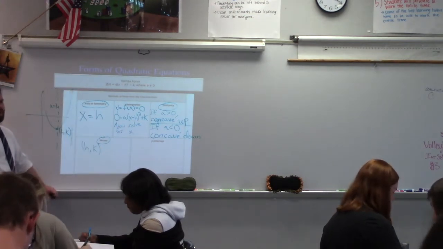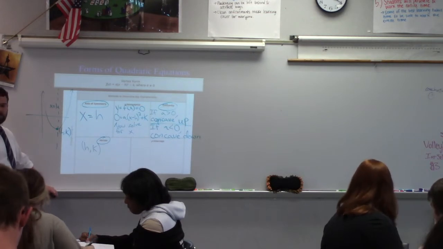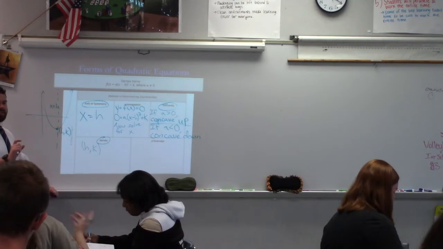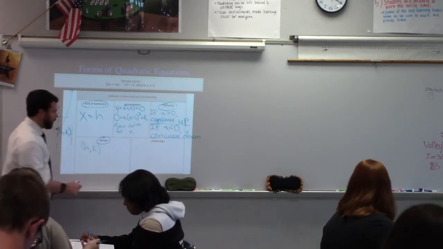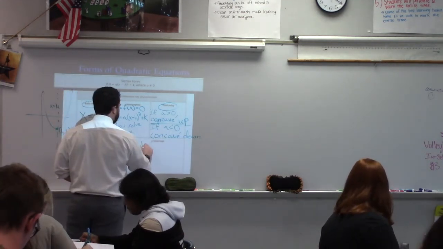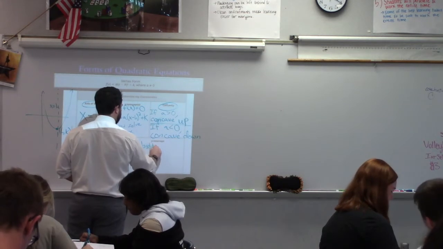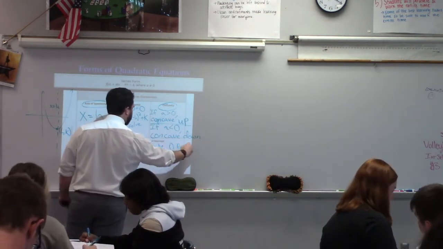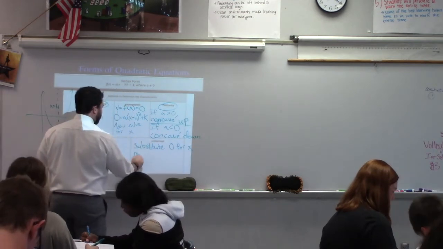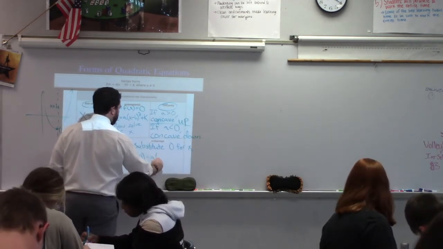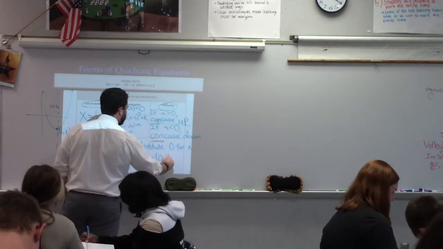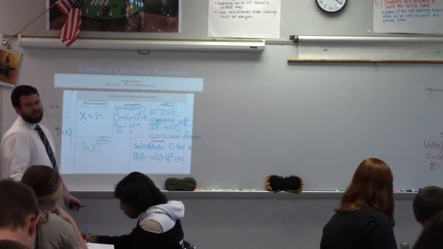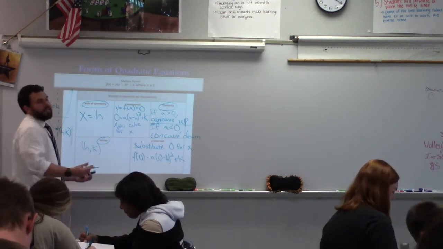So what about the y-intercept? Same thing, but when you say just opposite, you mean substitute 0 for x. Be clear with that language, right? So we're just going to say substitute 0 for x. So f of 0 is equal to a times 0 minus h squared plus k. And again, that's super algebraic, but I just mean substitute 0 in and then simplify from there.